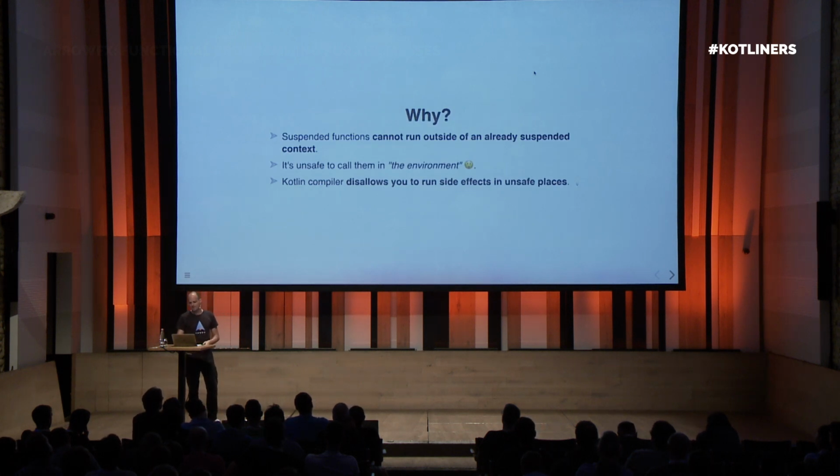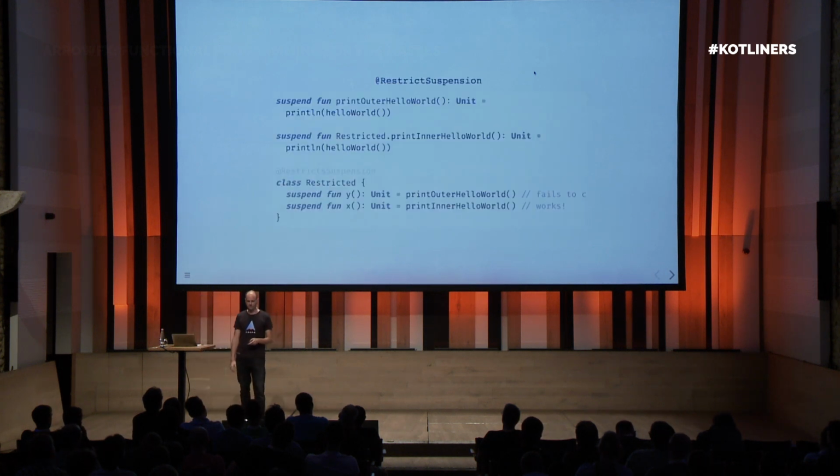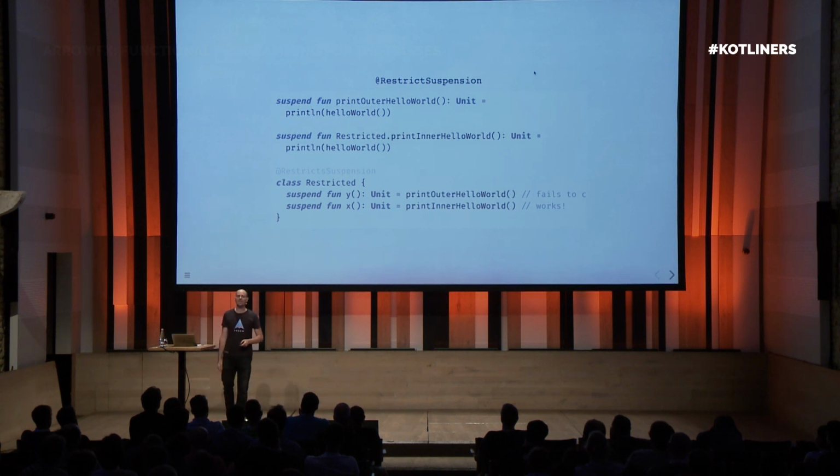So knowing that the compiler is going to help us to get this done, we can get into what we call here the suspended future, which is like the beginning for what we are actually going to showcase today. If we take a look at the stable coroutines that we got in the Kotlin standard library, we find an annotation that is called RestrictsSuspension, as you can see here, that you can put over any class or any scope, and that automatically creates a safe environment for running suspended functions within that scope.